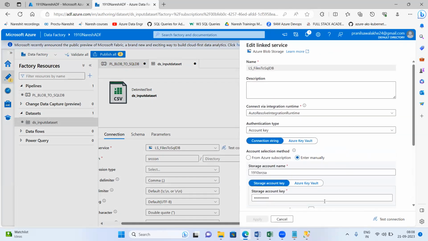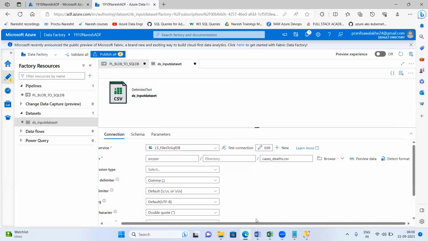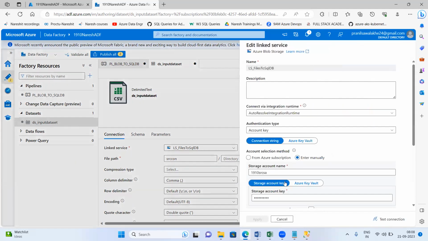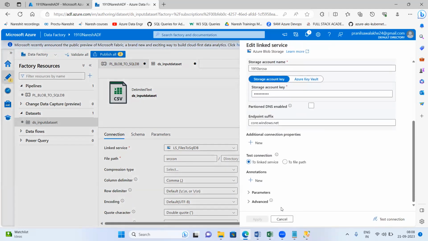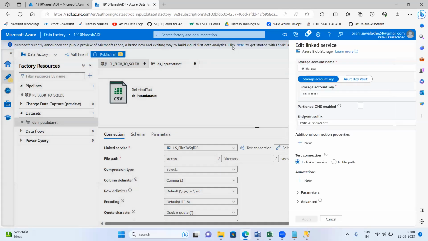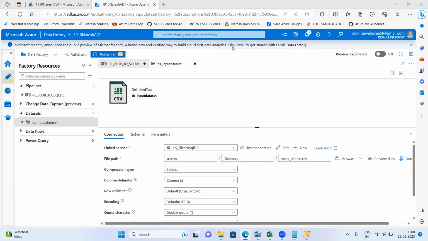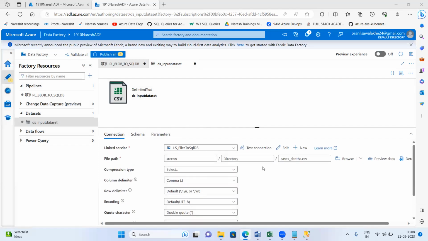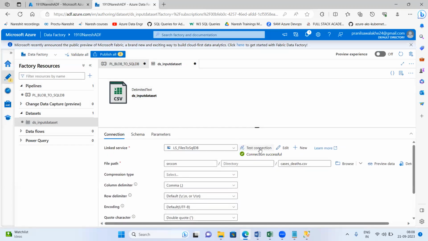Import schema as none. You are saying that I have missed. Maybe I have missed. I'm not sure. At the time of data set creation, we have to check that, right? Connection is getting successful.